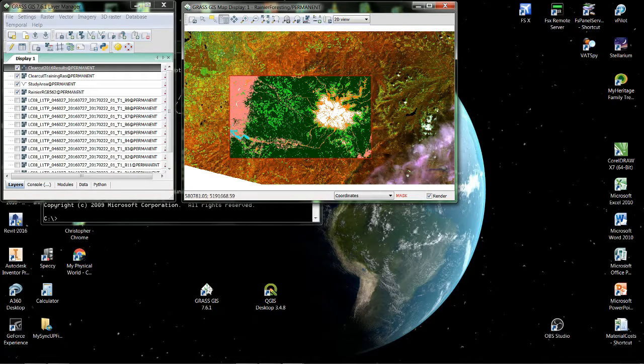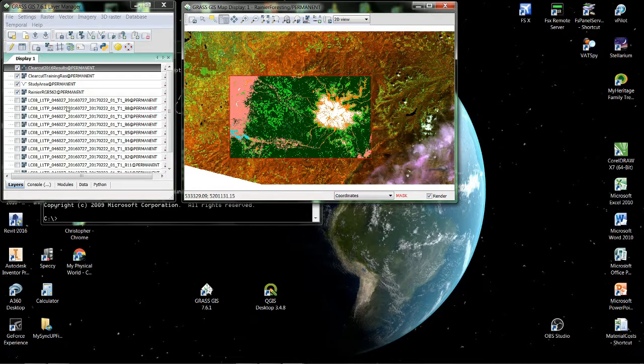Okay, so we organized the colors so they make a little bit more geographical sense to us. Now, there's one step. If you are going to use these images in GIS software, such as QGIS or ESRI's ArcGIS, or whatever GIS applications you're using, you can export these images that you just created out to their own TIFF.